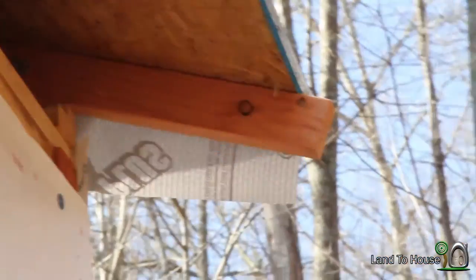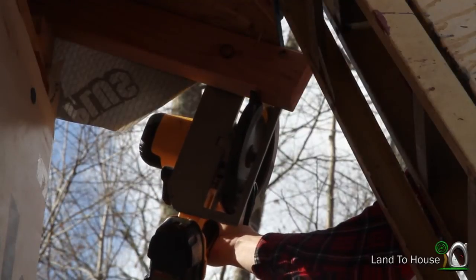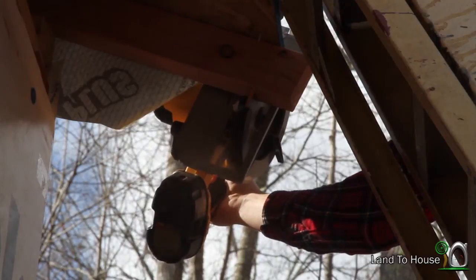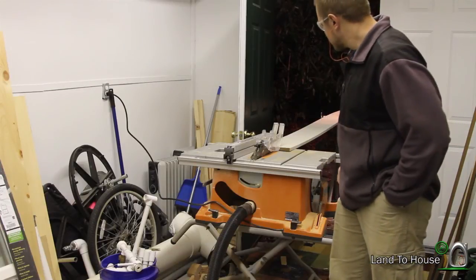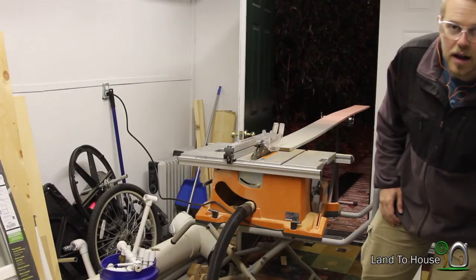Now I've got to cut that one down there because it's way off. So I've got a 12-foot fascia board that I need to cut in half. I've got the table saw set up and shop vac going on.